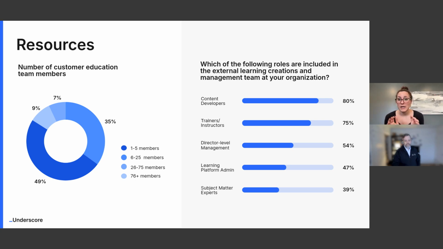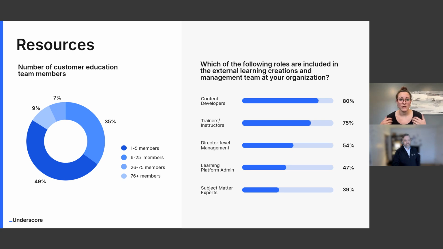And I think something important to highlight here around resourcing is that we tend to index a lot on those first two roles, the content developers, the trainers and instructors. We actually need a diversity of roles. And we're going to talk about this next week with our guest, Katie, who's going to be talking about starting a partner education program and how she built out her team. We might have some people who are a little bit more generalist until we have a need for specialists.